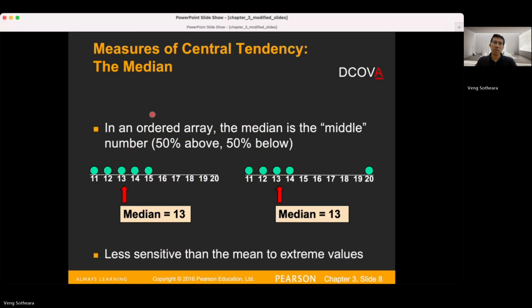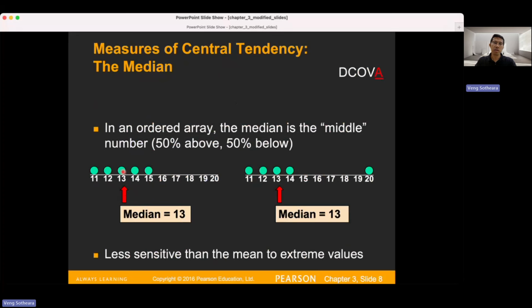Okay, so the mean is one of the measures of central tendency. We may have another kind of measure of central tendency. It's called the median. The median is actually the value in the middle of the data set that has been ordered in ascending order. In this case, the data is already ordered in ascending order from the smallest to the largest. So you have to look for the value that stays exactly in the middle, that divides the whole data set into 50-50%. So 13 here is actually the median.